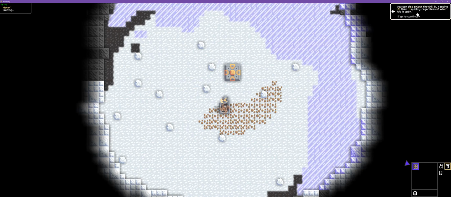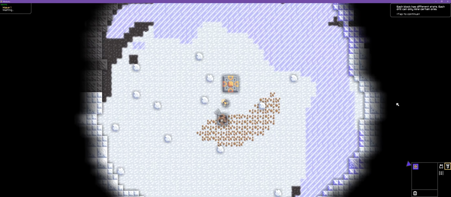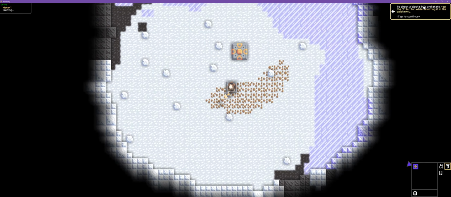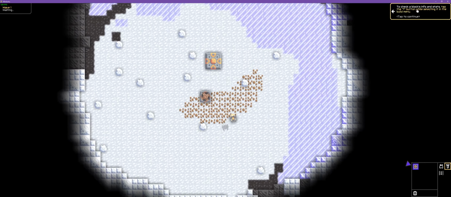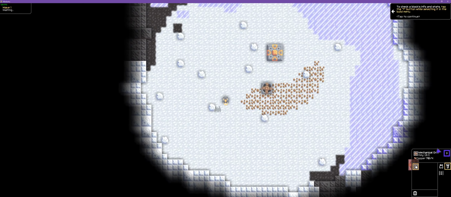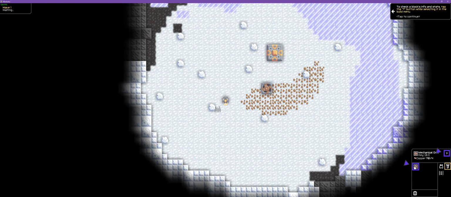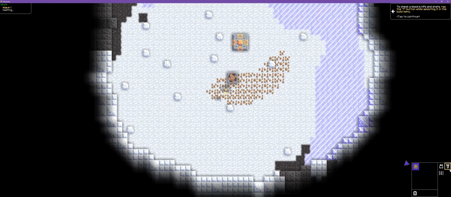Each block has different stats. Each drill can only mine certain ores. To check a block's info and stats, tap the question mark by selecting it in the build menu. So if you hit the question mark there, boom, it'll give you the stats of the item. Tells you what it costs to build, how much it can hold, and so on. Okay, so we're done with that.